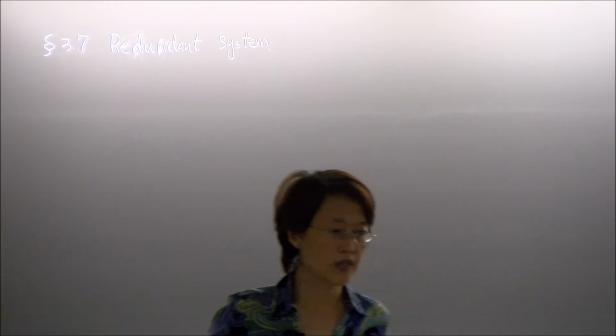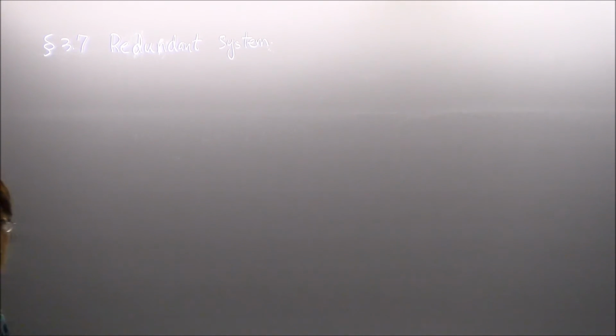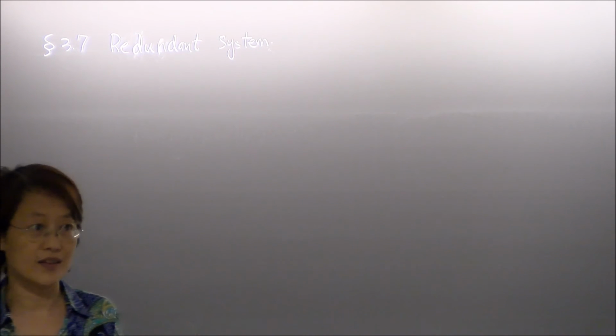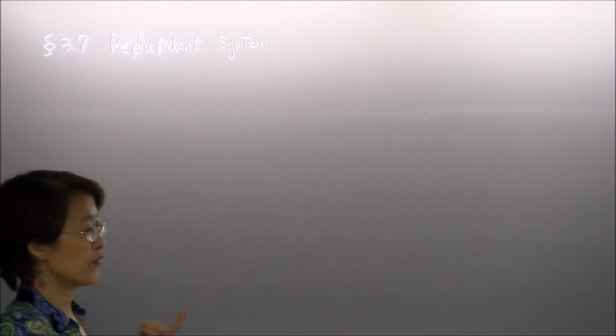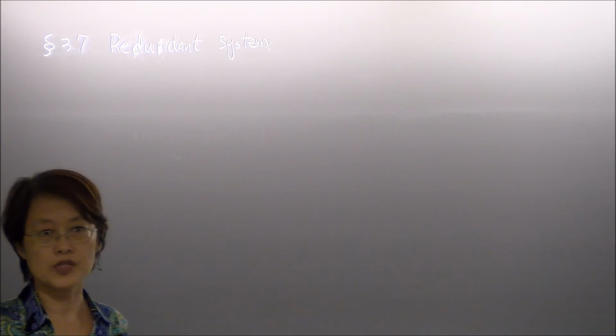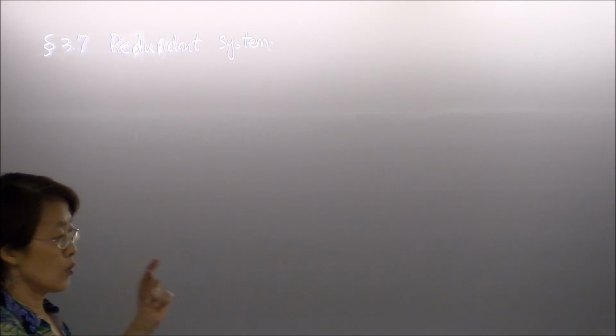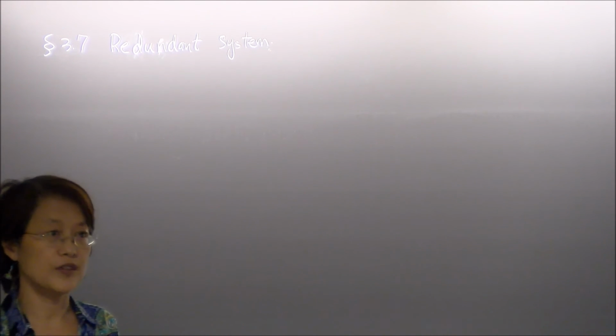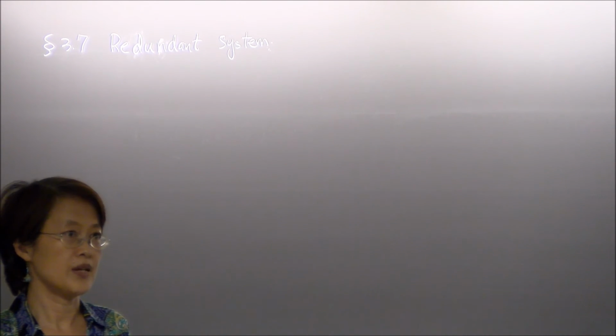So imagine you have an LP in standard form where all the constraints are equal sign. It could happen that one of the equations actually is redundant, meaning what it says has already been said by the other equations. So how can you find out? Mathematically, how do you say that? You say that one of the equations could be expressed as a linear combination of the other equations, right?